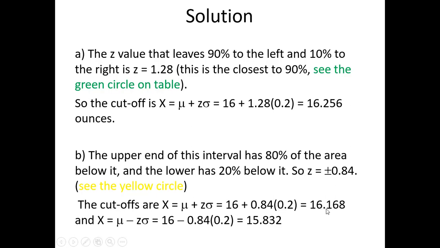I get 16.168 ounces. The cutoff on the low end, I have a similar formula, but I subtract. So when I work this out, we get 15.832 ounces. So these two values would identify the middle 60% of the cereal weights.